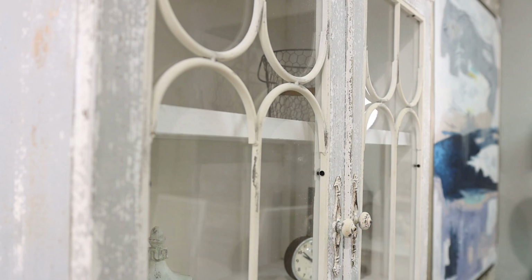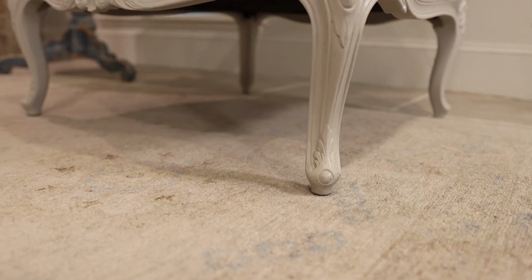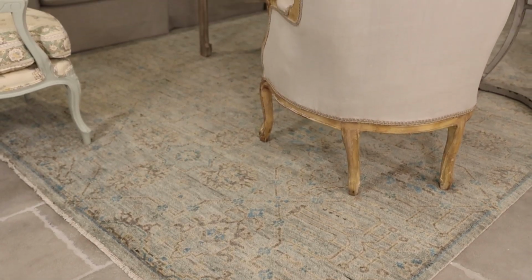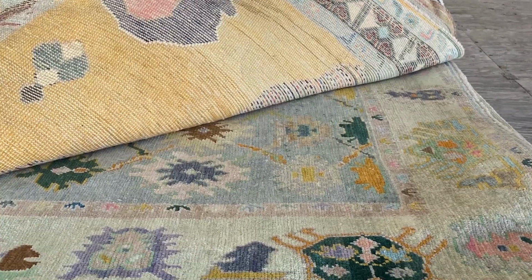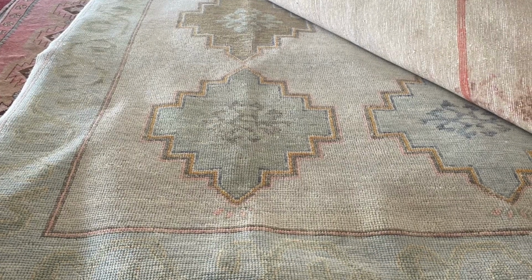On this same note, I also encourage you to go visit a rug store or a rug gallery. Now, what I love about rugs so much is many times people are unable to pinpoint or identify what exactly they want to see in their homes. So when I have a client like this, we always start with the rug first, because clients, people, myself included, can immediately say, yes, I love that, no, I don't.